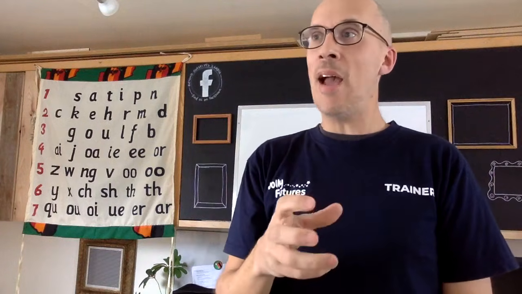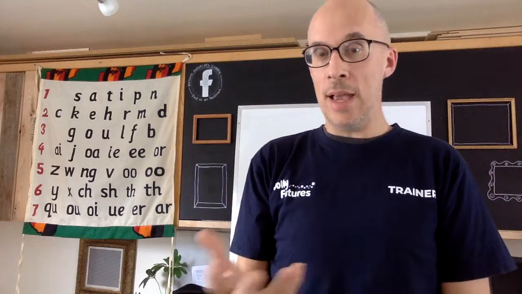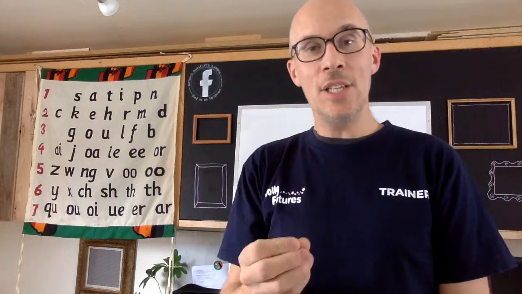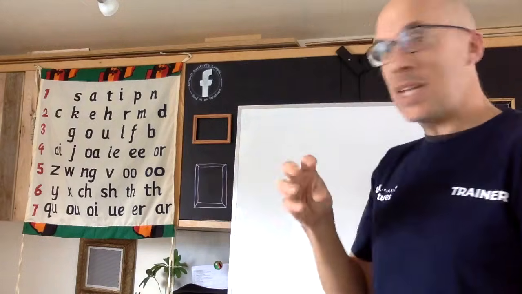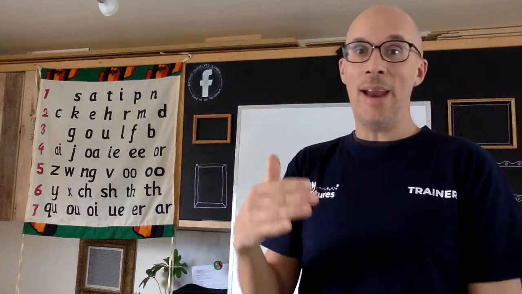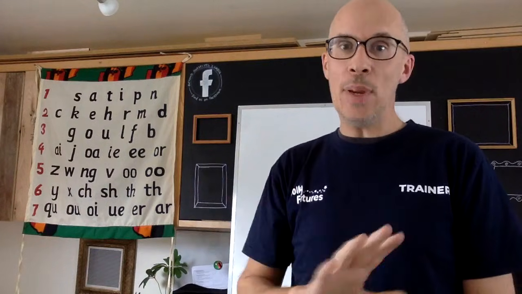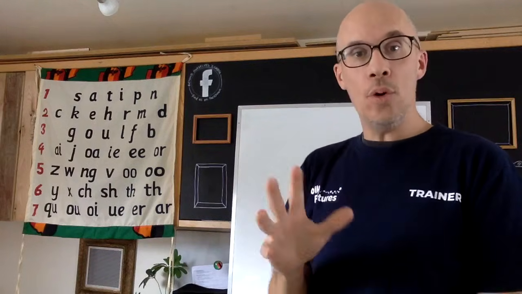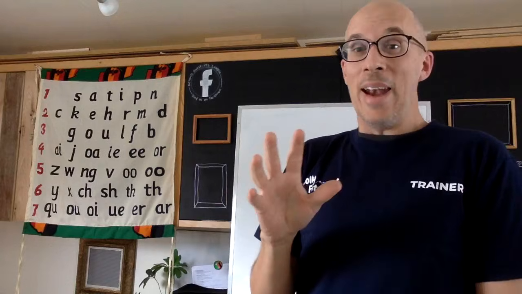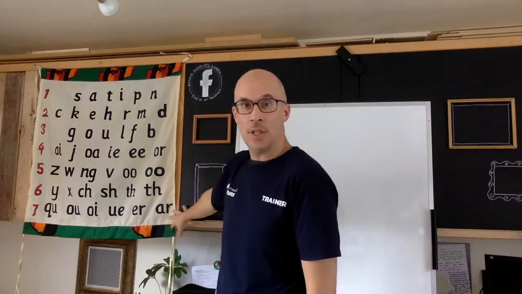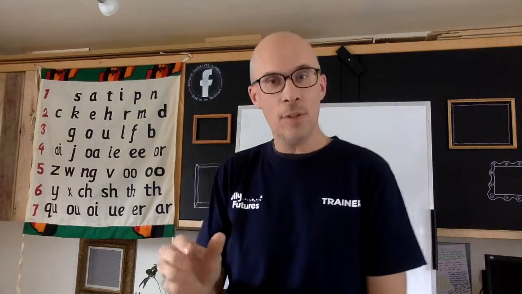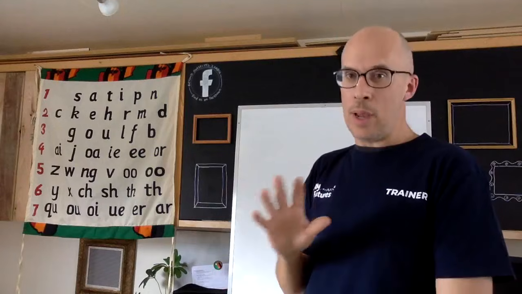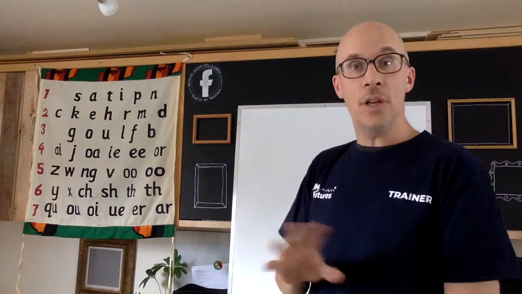Traditionally, we have not always taught all of the sounds in Zambia, and even in the UK where I'm from. We've not always been about teaching the sounds. And sometimes that's been limited to teaching the alphabet and alphabet letters, and then that's been as far as it's gone. But what Jolly Phonics does is teach all of the sounds of the English language. Here we've got 42 sounds that are listed. There are some other extra sounds, but we deal with those later because they're not used very often at all. So we don't introduce those in the first year of Jolly Phonics.